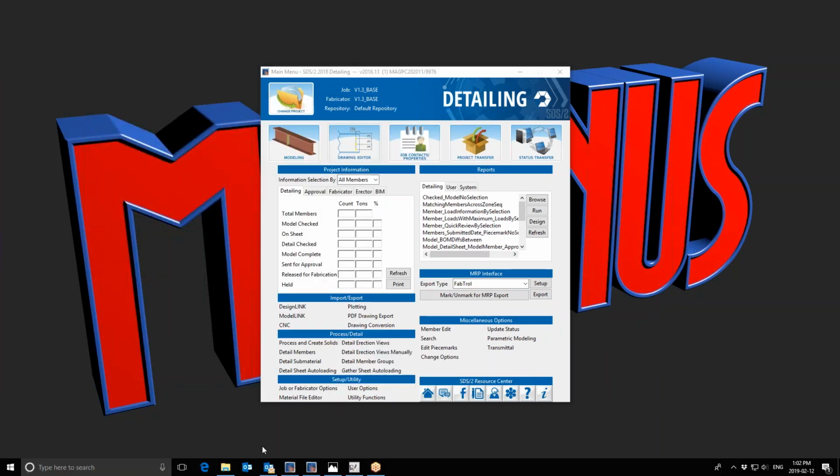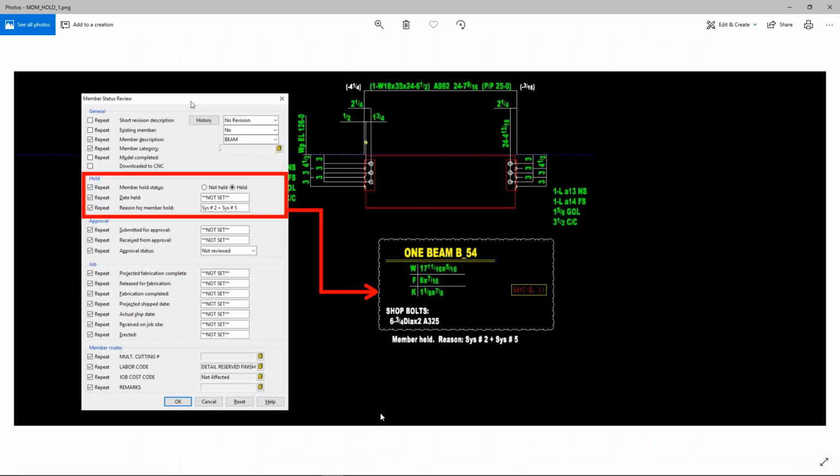Another thing, the member hold status is no longer used to indicate a non-default paint type on a member. Now, this information is being saved within the member properties as it always has been. It's just that it no longer appears on the 2D detail through the member's hold status.